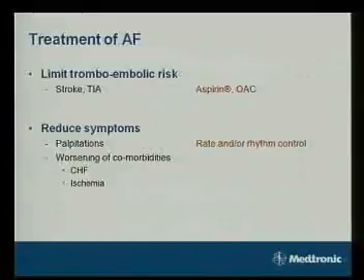Because how are doctors treating AF? I think the problems in AF are twofold. The biggest problem is the thromboembolic risk. So the risk of a stroke or a TIA. There is relatively good therapy for it, but you have to know that you have AF. That's the problem. The other issue with atrial fibrillation is to reduce symptoms. Many patients have palpitations. And so doctors use drugs for rate or rhythm control, drugs or even invasive procedures like ablation. And it can also worsen other comorbidities like heart failure or ischemia.